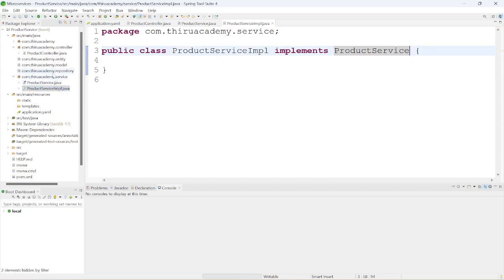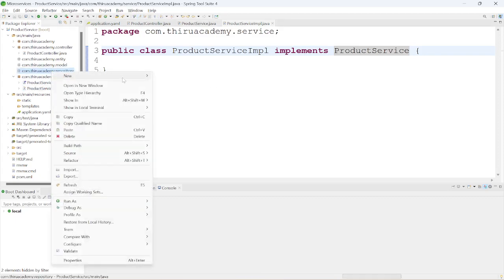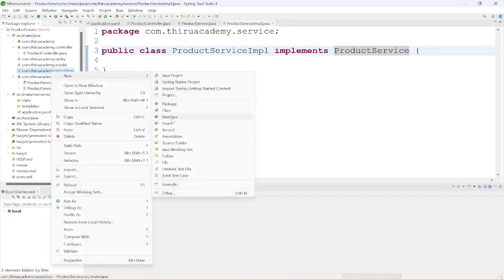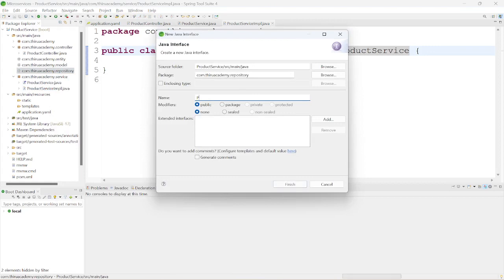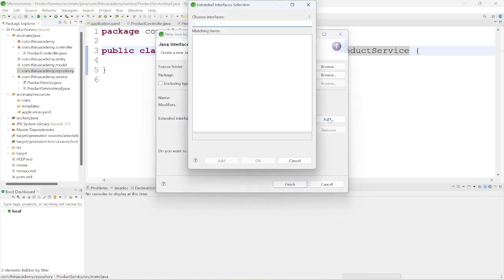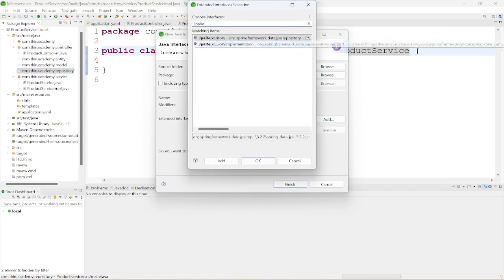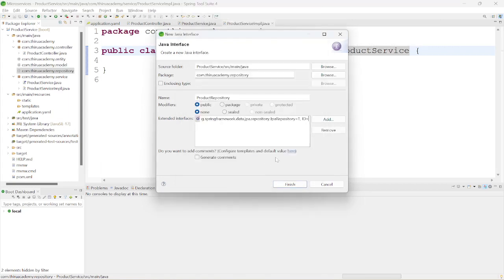Okay, the repository interface I am creating, ProductRepository. It extends the JPA interface, yes, JpaRepository.